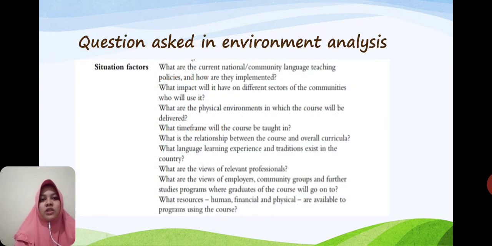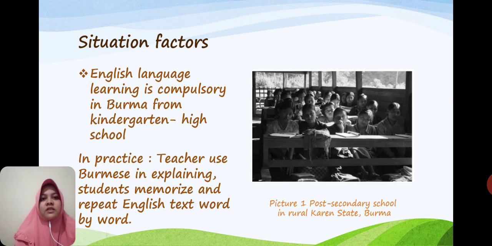And the next is situation factors. You can see the question here, so that's the situation in Burma. English language learning is compulsory in Burma from kindergarten through high school. But in practice, teachers use Burmese in explaining, and students memorize and repeat English text word by word. You can see in the picture, those are post-secondary schools in rural Karen State, Burma.